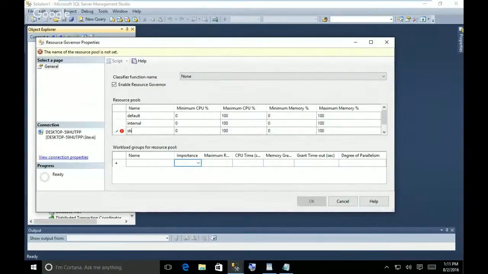SBS pool. So I'm going to do 20, 50, and we're going to do the same for memory, 20, 50. So we're basically saying that this pool will never take less than 20% of the CPU.